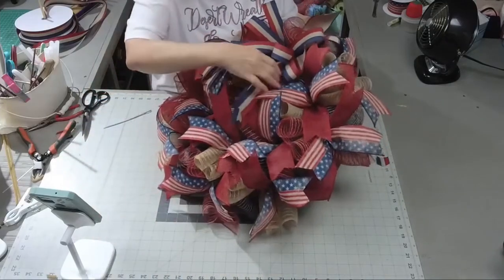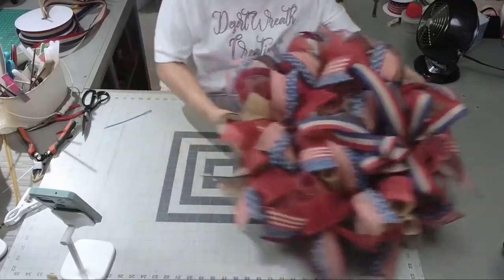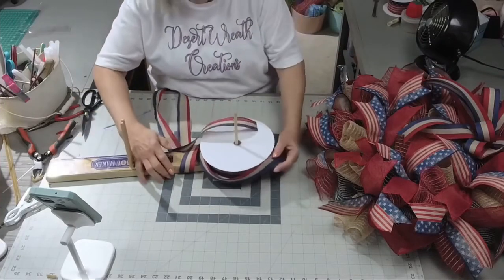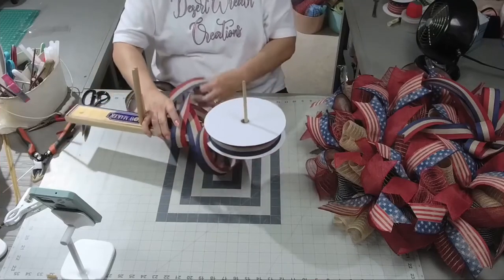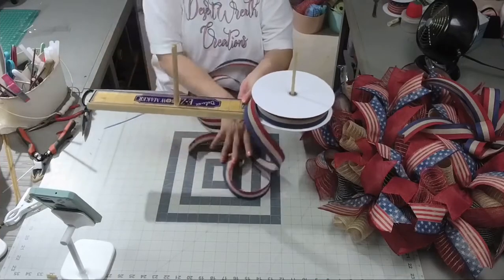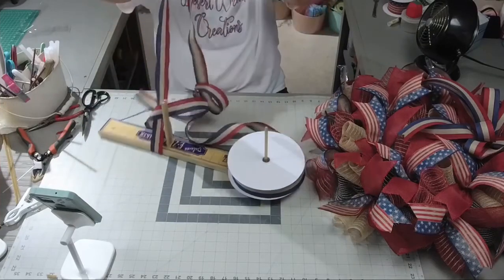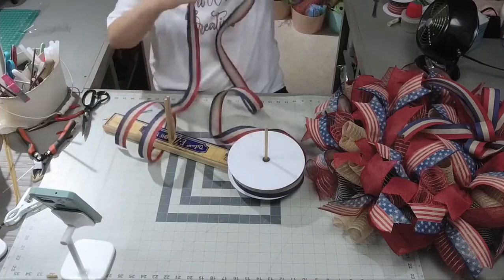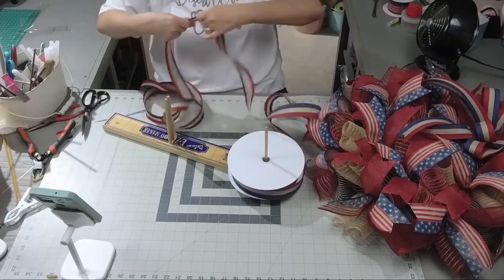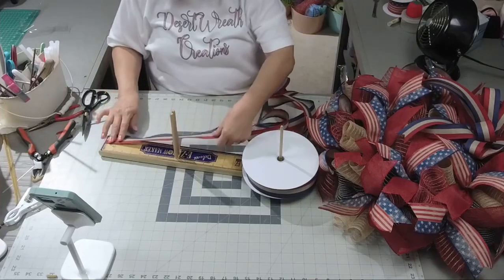Okay, that's one bow. And I'm liking that. Let's do another one. Let's play in my ribbon. There we go. Thanks, LB. You're so sweet. Basically, the same way.